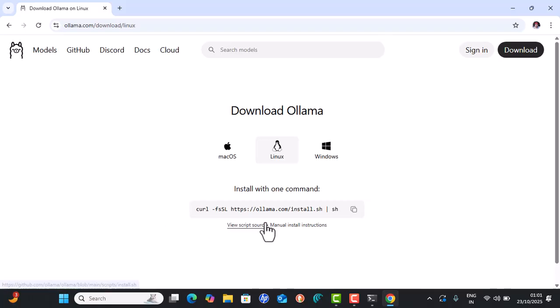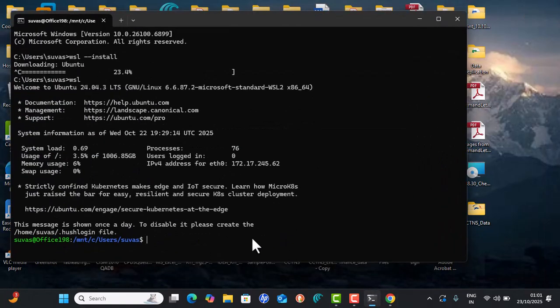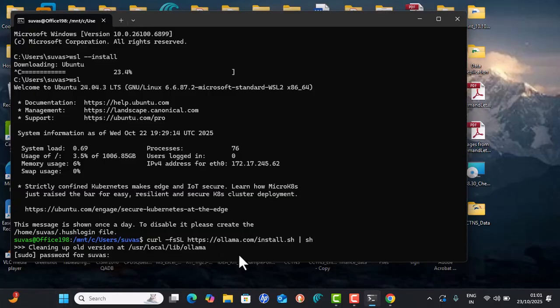So see, this is the command to install Ollama in Linux. Just copy it and paste it in the terminal. The password for Subhas is being asked over here because it needs permission from the owner of the machine.